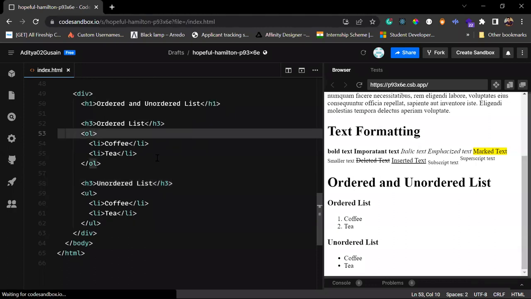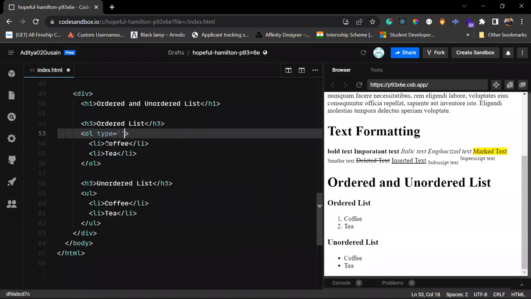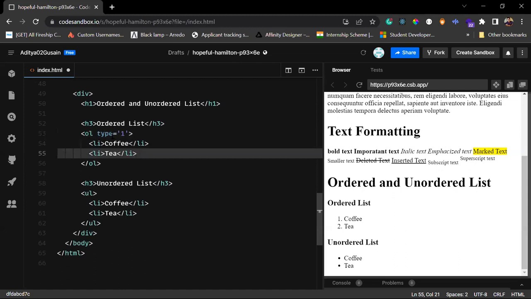So in the ordered list, I can actually use something known as an attribute, guys. We have not talked about the attributes yet, but yes, we'll talk about them later. For now, you can understand that attributes are basically something used for adding additional properties to an element. So I'm saying the ordered list can work fine if I don't add this attribute. But I want to change a certain property. So I use the OL tag for it. I use the type attribute and I write 1, which is by default the same. So it means that the type of the ordered list I want is 1, which means 1, 2, 3, 4 sequence. And yes, by default, it is the same. So no difference, 1, 2.